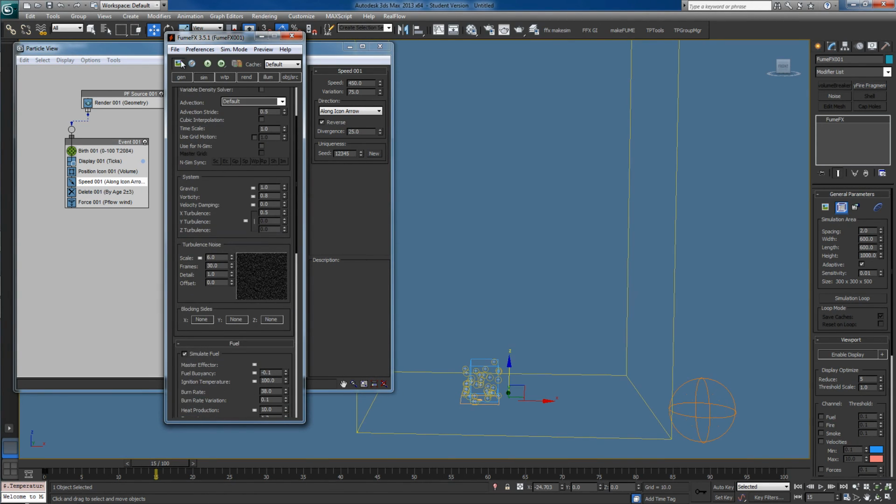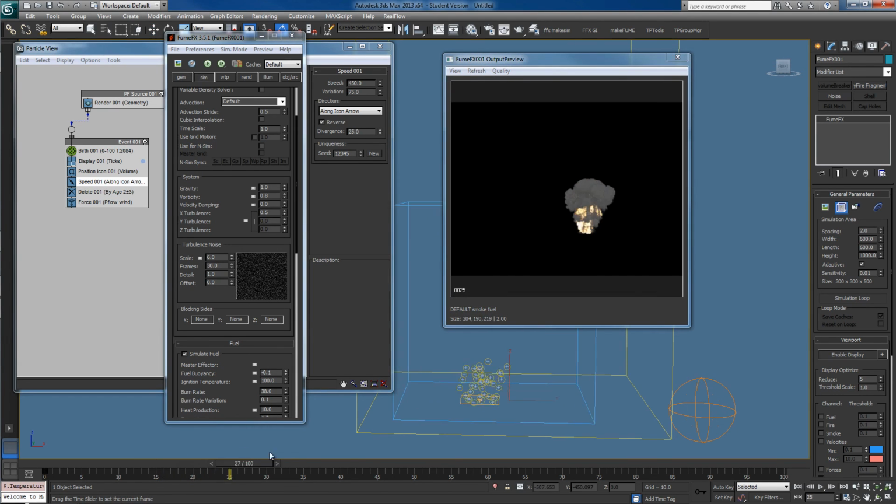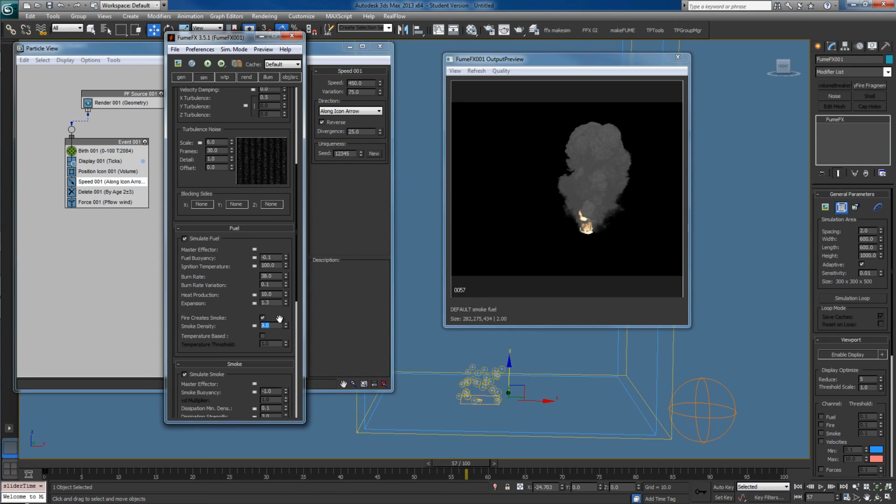Oh, and one other thing, we're emitting way too much smoke here, so it's more like a pyroclastic cloud, which isn't really what we're looking for. So I'm going to push this down to, let's try 6. Yeah, I think I'll try that.